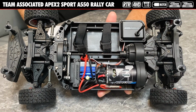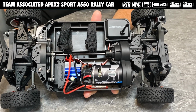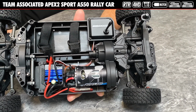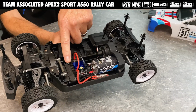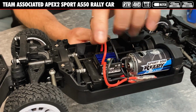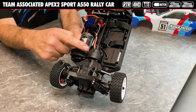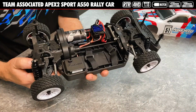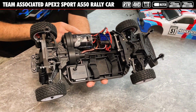The Apex2 Sport comes with a Reedy 550 15-turn 3-slot brushed motor, an SC500X programmable ESC, a Reedy 1523 MG servo, and a receiver housed in a watertight receiver box. On top of the servo is this nice little plate that mounts the speed control. You have your spur gear that goes here, which can also be replaced with a center differential. You can see a center driveline here. This also has steel dog bones and axles.